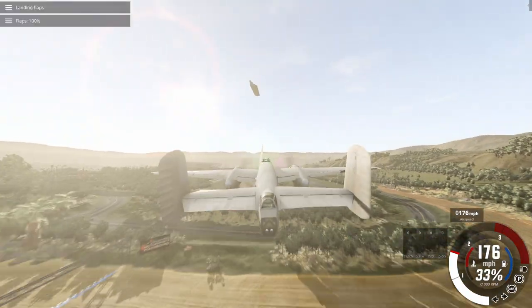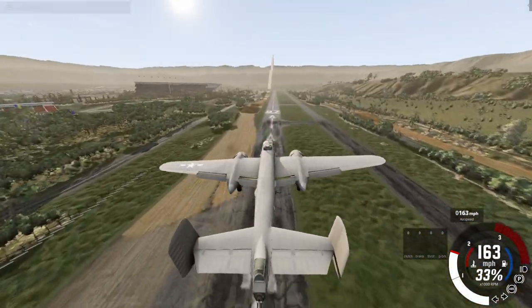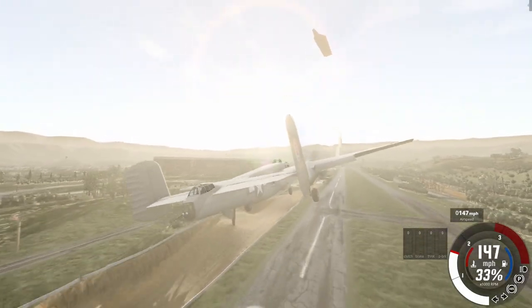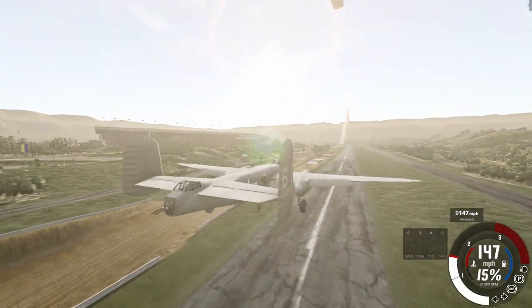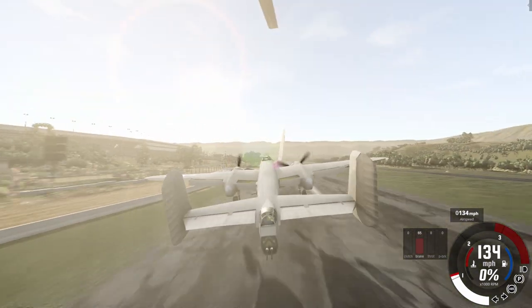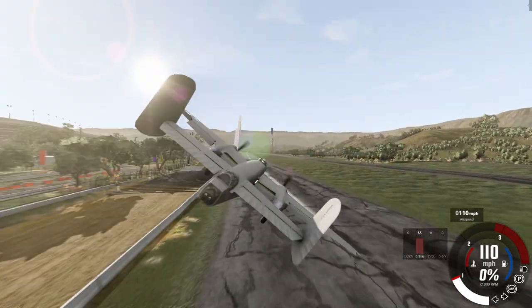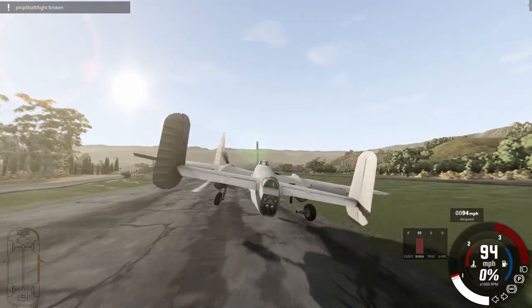And why am I going so fast? I literally have the gear down, the flaps down, I have everything down, and I'm just still increasing speed. Slow it down. I just want to land you once. Can I do one landing? Maybe. Come on. Oh, God.